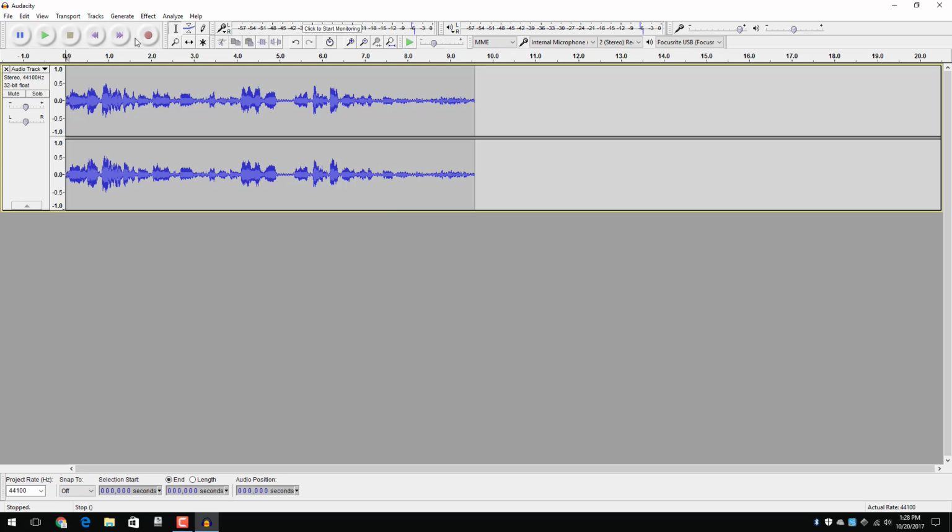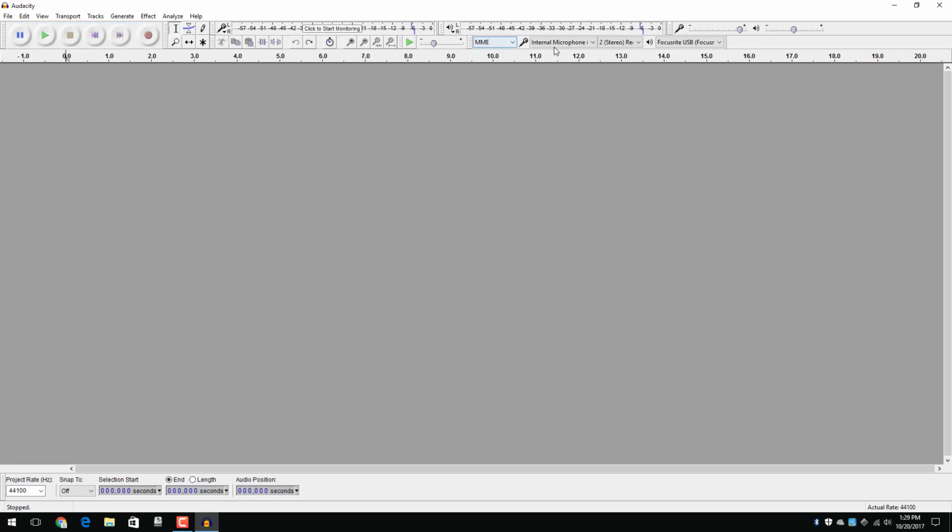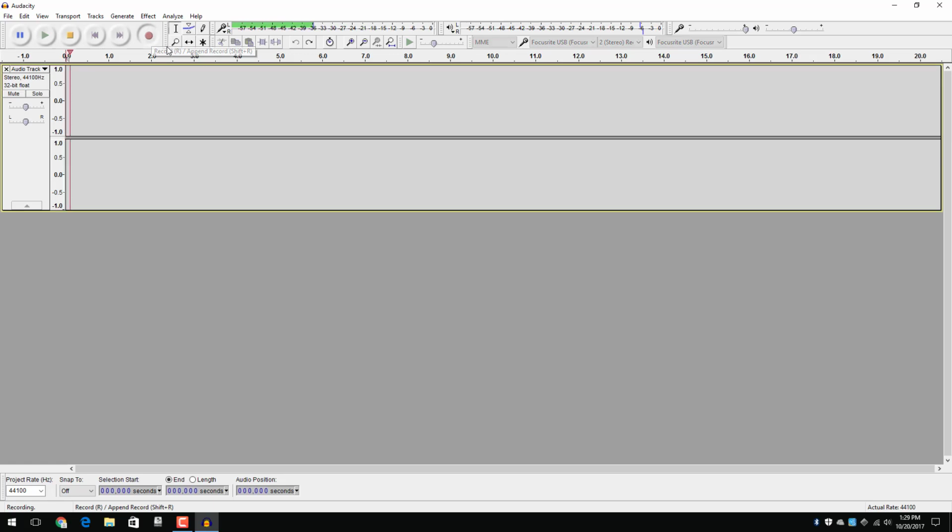Yep, I'd like to compare and contrast that to what we get when we actually use the nicer microphone. So I'm going to undo this recording and switch us back to the Focusrite. And you're also going to notice, since like I mentioned before, you're only going to have audio in the left channel. We're going to go through how we fix that here in a little bit, but let's just see what it sounds like first of all when we record it.